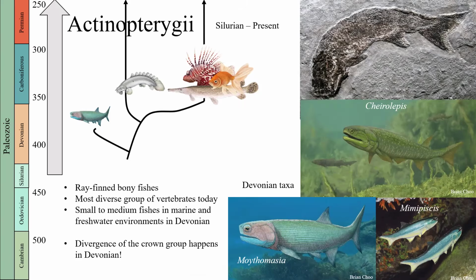Really, really fun. But the crown divergence, the crown diversity of Actinopterygians goes all the way back to almost the oldest Actinopterygians, period. I think that's pretty cool. Fun little guys. We'll talk a lot more about Actinopterygians later, but their early record is pretty scant for how important they are now. These are not ecologically or biodiversity-wise the most common or abundant fishes at all back in the Devonian, this age of fishes. They're there. They're kind of just always around.